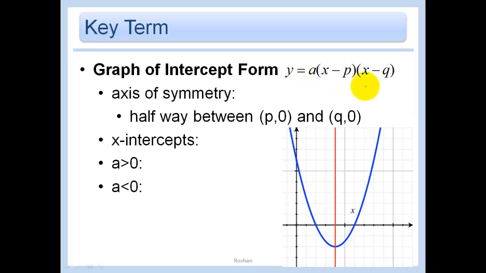Now let's look when our equation is in intercept form. I call it intercept form because my x-intercepts are sitting right here in the equation. Intercept form would just be of the form A times some quantity times some other quantity. At the end of the day, I want the power associated with the x, the largest power associated with the x to be squared. And since I would FOIL here, my power would be x squared, which is what I want in order for it to be a quadratic.